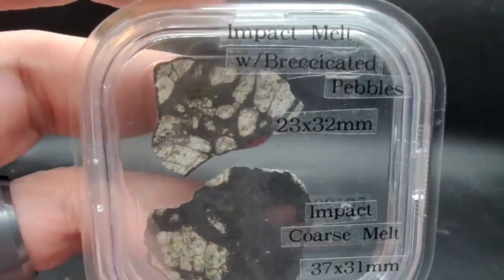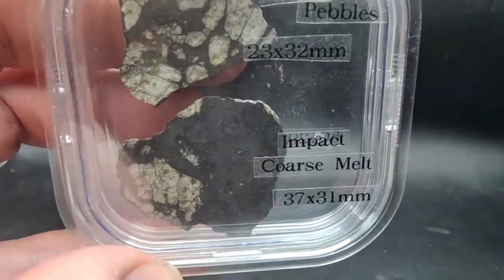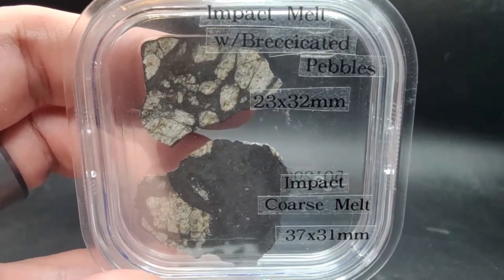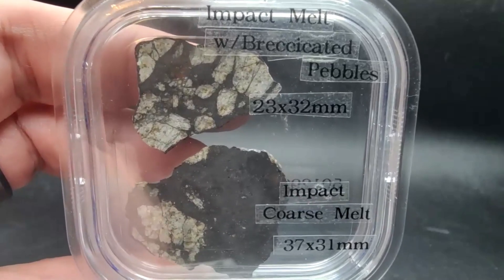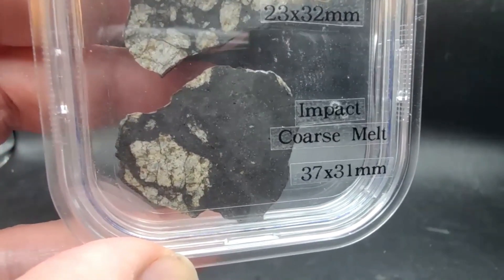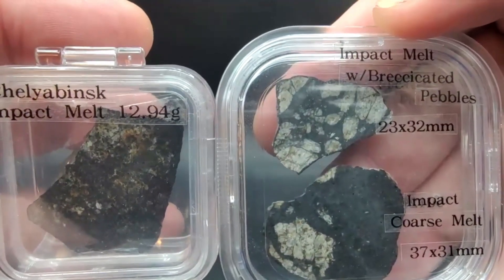There are interesting things about Chelyabinsk that make it a really, really collectible meteorite. There are two different types of Cheli that most of us who collect already know: there's brecciated ones, there's unbrecciated, there's brecciated, and then there's melts. What you see in the top one is an impact melt that's brecciated — it has brecciated pebbles in it — but the bottom one shows a more widespread melt. And then you'll see others where there's lots of melt but it's not complete enough to wipe out the chondrules. So there are varying degrees of melt within a Cheli melt.